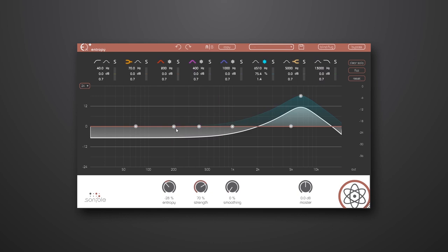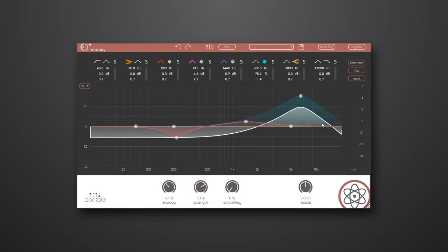So now that I have that, I can further sculpt the sound, like removing the muddiness by using one of the linear phase filters just in its normal state. So here I've really transformed the overall output, the overall feel of that guitar, by using that entropy in the global capacity and then boosting just that transient bit up near the top, where I don't really need to boost the body of those higher frequencies. I'm just trying to get that transient to stand out inside of the mix of the audio of the guitar itself. And that's just scraping the tip of the iceberg of what this EQ is capable of.